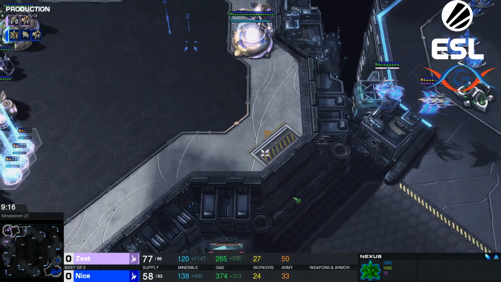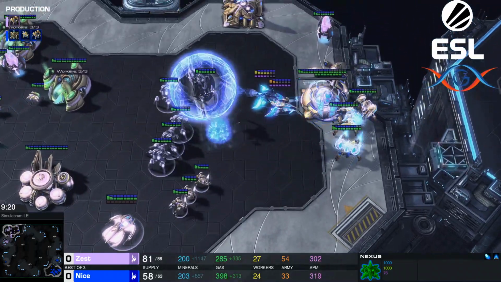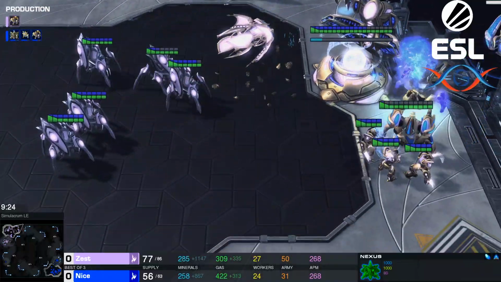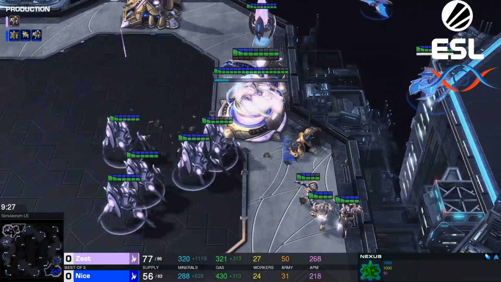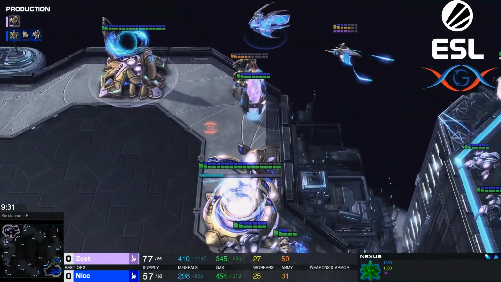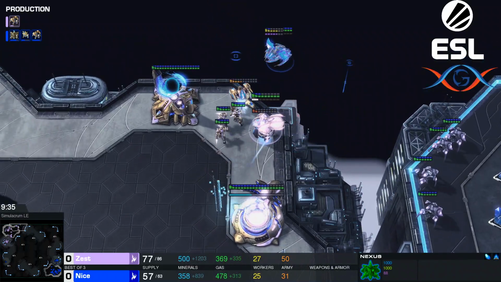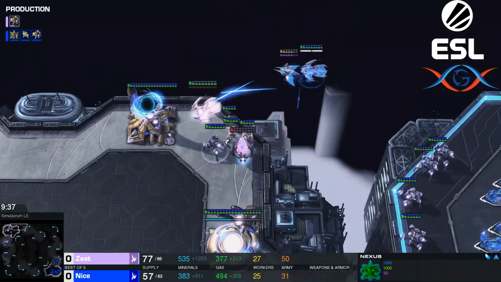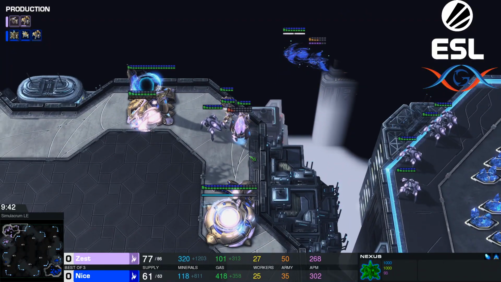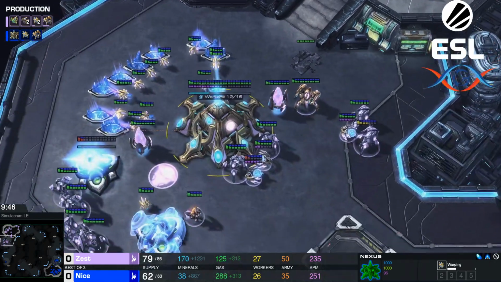Nice, escorting out the Warp Prism. There's 2 Phoenix, and now it's his turn to go on the attack. Immortals corner the Immortal of Zest. They will get the kill on it. Nice, trying to knock down the pylon and delay the next Immortal from getting out, but it's not going to be successful. He does escape with most of his units.